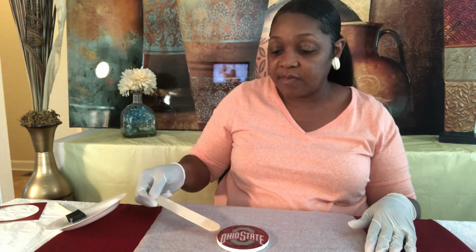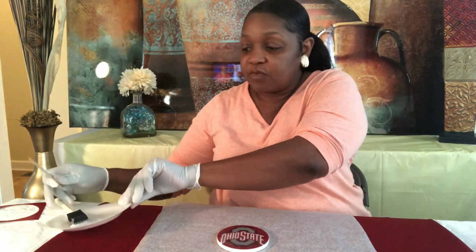All right, now I've got the resin completely on the entire surface of the top of the coaster. None has run on the sides, which is fine. Had it run on the sides, that would be fine too. All right, so we'll let that sit for just a few moments and do its thing.